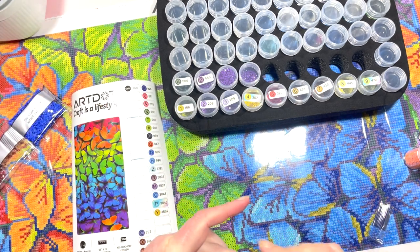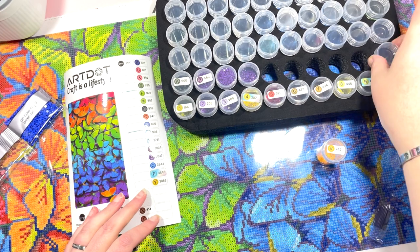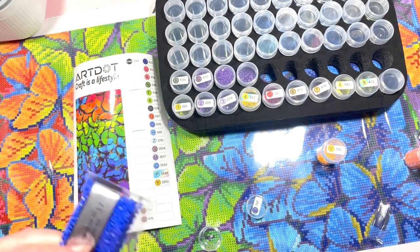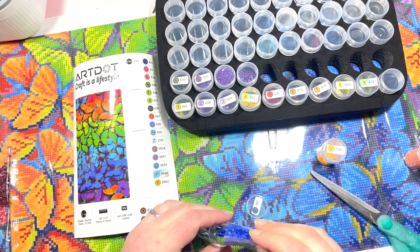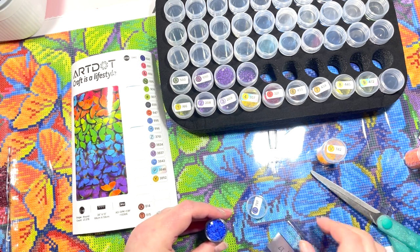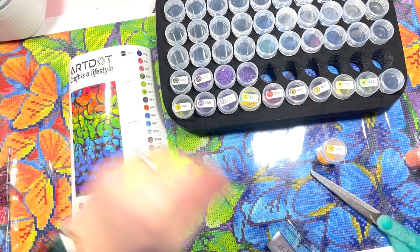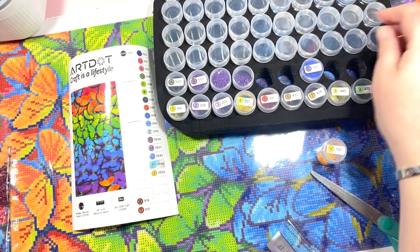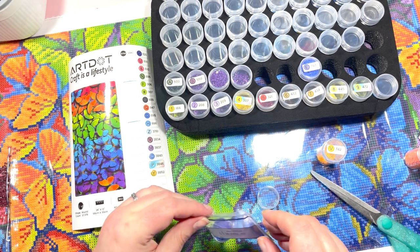There we are. And then we have E. So I'm going to take a punt on this. 797, again, a really full bag. Let's see if they're all gonna fit. I don't think they will. Oh, no, they're not gonna all fit. Okay, so I'm going to leave a space for C, and hope it's not a big bag. D, E, and then I'm going to have a second pot for the rest of the E's.